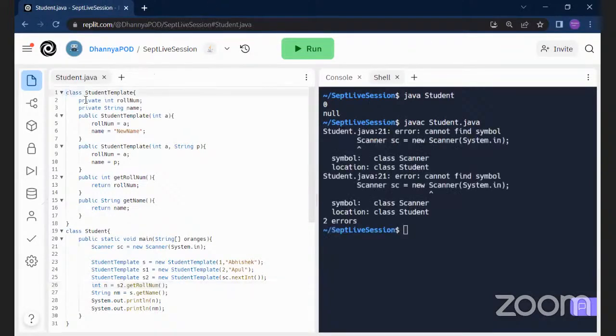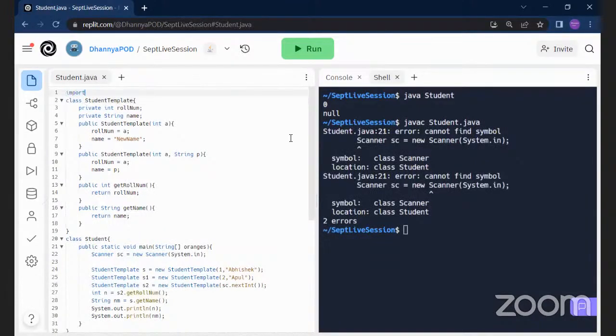Okay, so here, if Scanner is not there, you have to import it. These things you may already know, only the syntax will be different. The Scanner is inside what is known as the java.util.* package. Those things will come later. Now it's a simple demonstration, right? Whatever extra things I'm typing, please take them for granted for now.